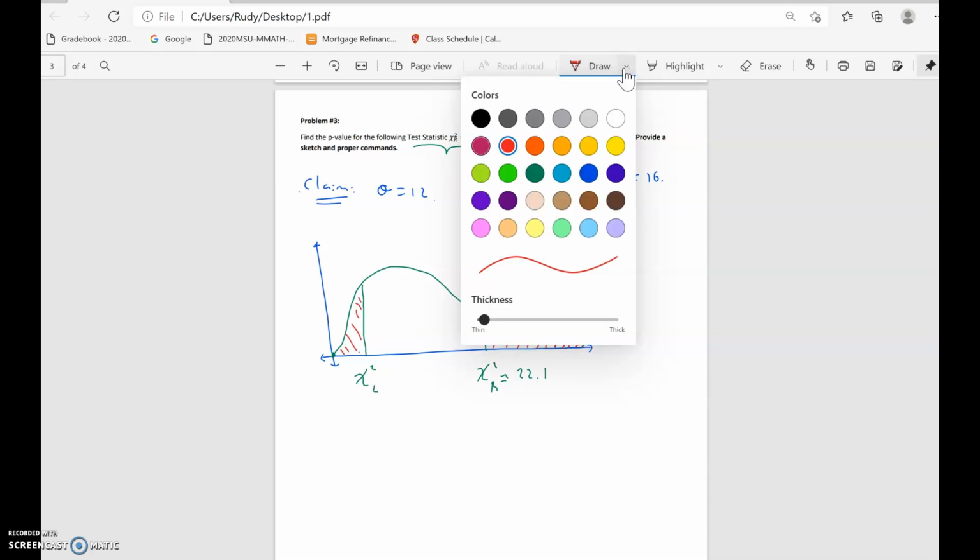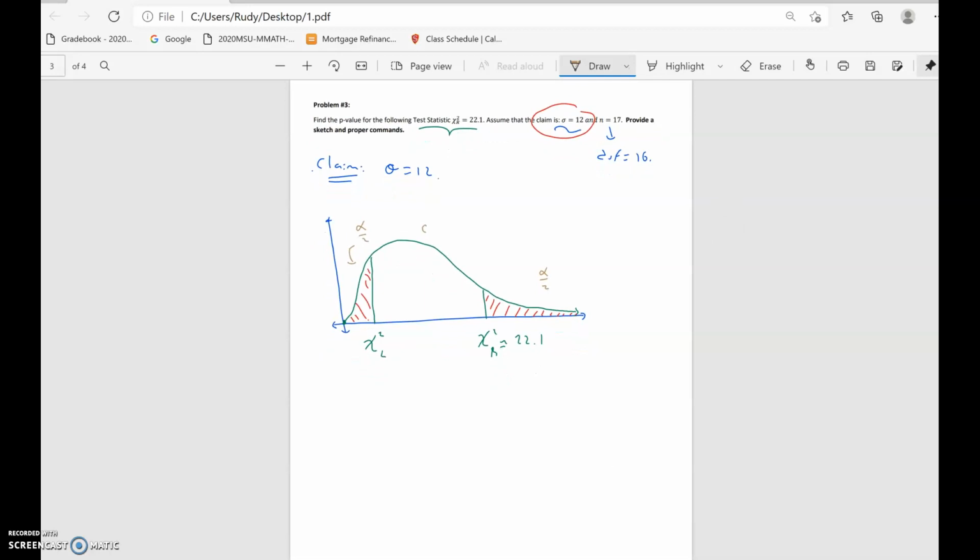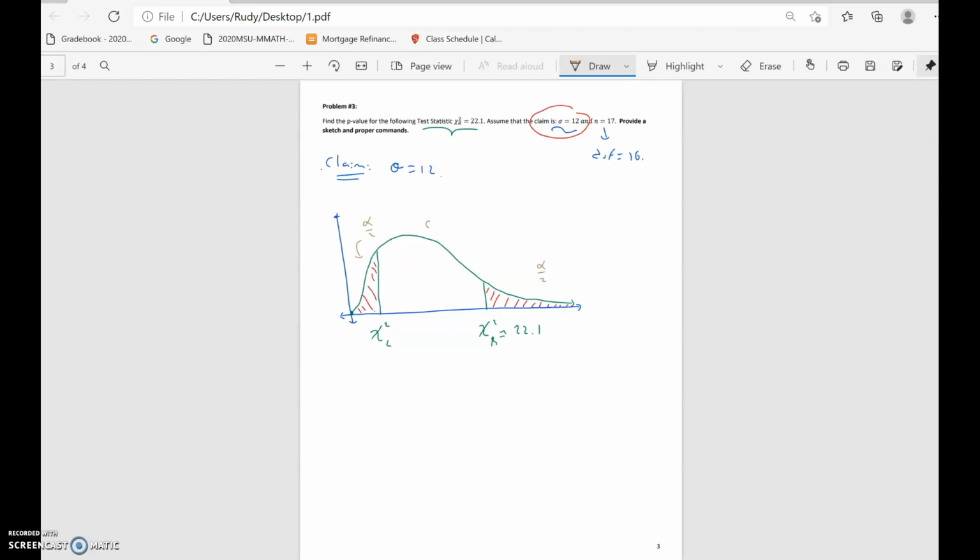So remember that on the population, this happens to be C. This is alpha divided by 2, and this region here is also alpha divided by 2. So when we find the p-value, if it's a two-tailed test, we typically, for the chi-square distribution, only find one region, multiply times 2, and that would be the other one. Most of these problems are going to be in this format. It feels like it's missing information, but you don't need it. It's based on how the table is actually written.